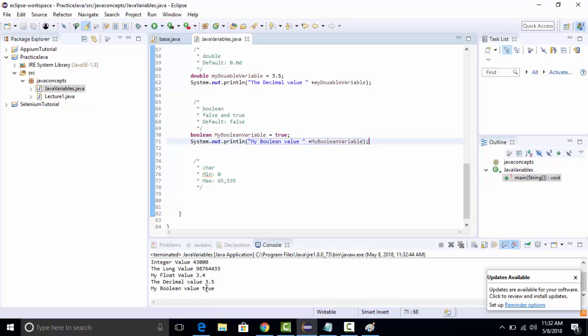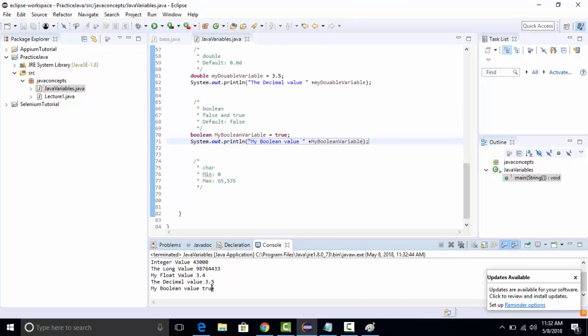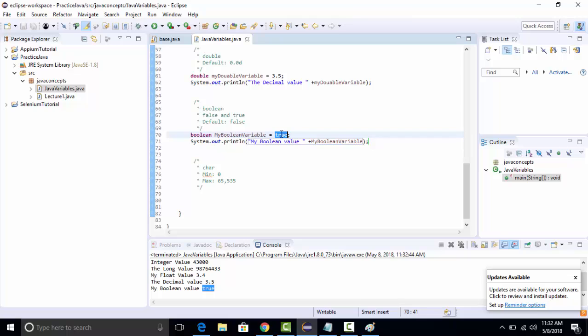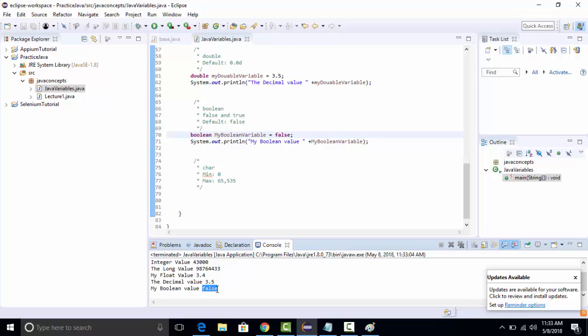So you can see that the boolean value is true. Let's change that to false, and let's run the program again. So now you can see the value is false. Cool.